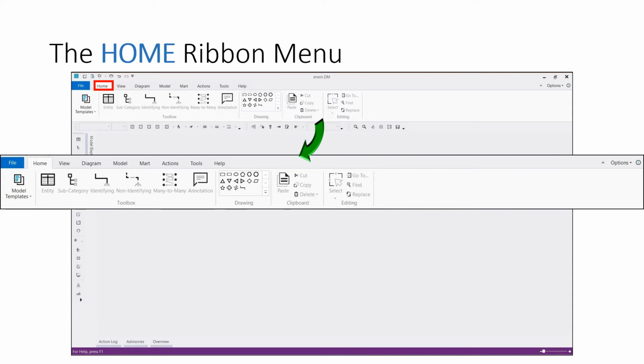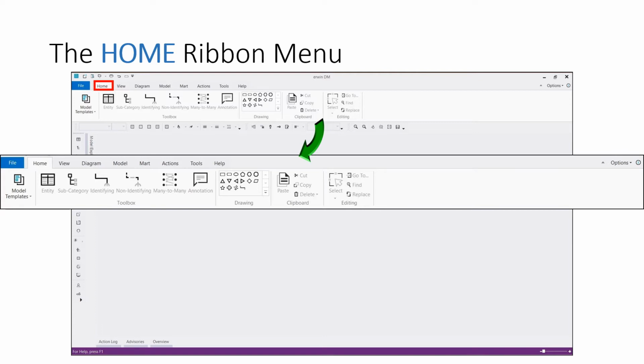Using the ribbon menus couldn't be simpler. You select the desired menu, such as the home menu on the display being shown, and the ribbon changes to reflect all submenu items available for that menu. This is comparable to clicking on a menu in our previous product released 2019 R1 and a pop-up dialog of submenu items appearing. This menu, the home menu, did not exist in previous products but has been added to improve the modeler effectiveness when creating or changing a model diagram.